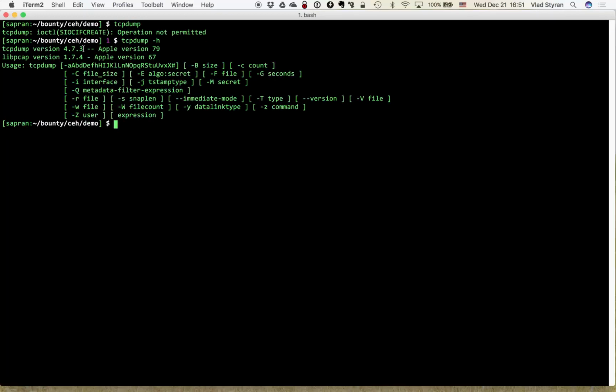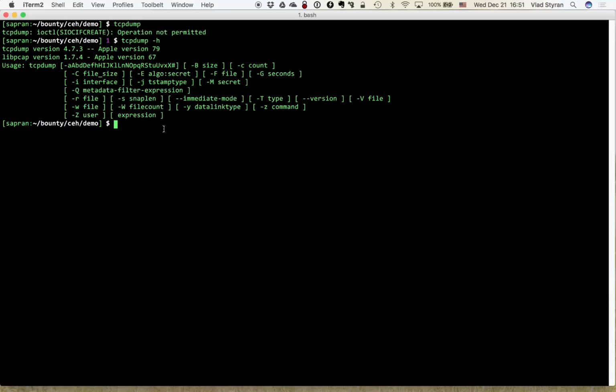So as you see, although I use Homebrew for almost all my tools, this one is provided by Apple, and it uses libpcap. This is a shared library that is used by Wireshark, TShark, and basically every other modern utility that does packet sniffing. So let's construct the command that will capture traffic in our Wi-Fi interface.